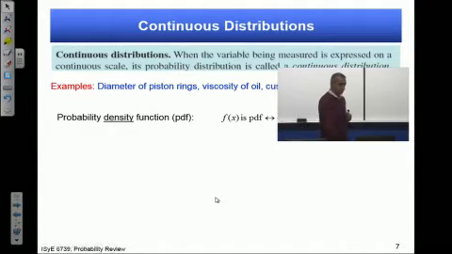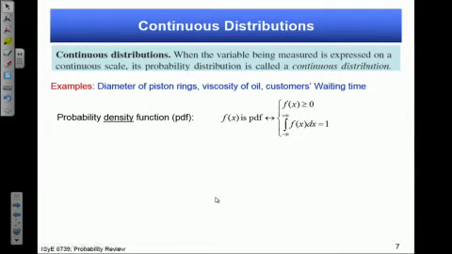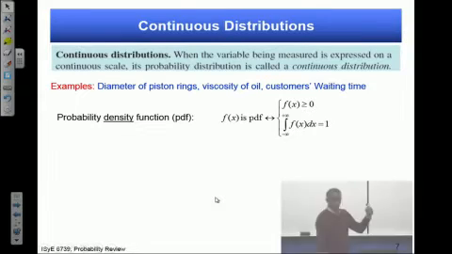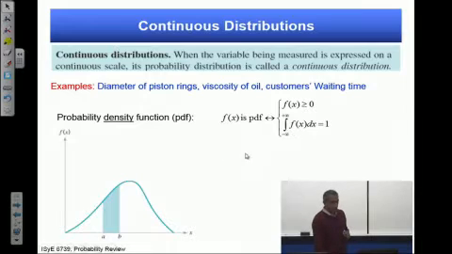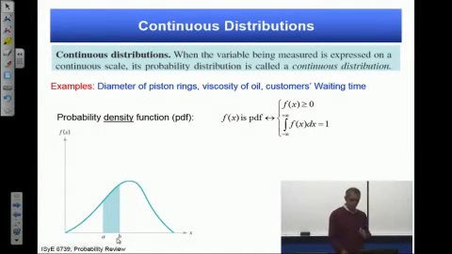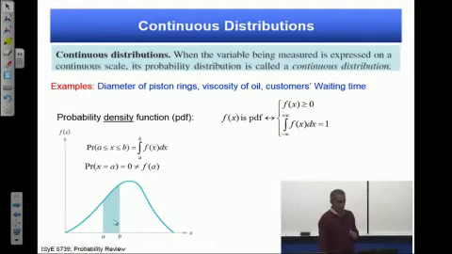For continuous distributions, we use the probability density function. The other one was the probability mass function. Just different terms: for discrete, probability mass function; for continuous, probability density function. And as you can see, the non-negativity condition is there. Instead of having summation, we have an integral. For a range, we can find probability. For example, the probability of x between a and b is simply the integral of the PDF between a and b. And we know that point probabilities are always equal to 0. There are no point probabilities.